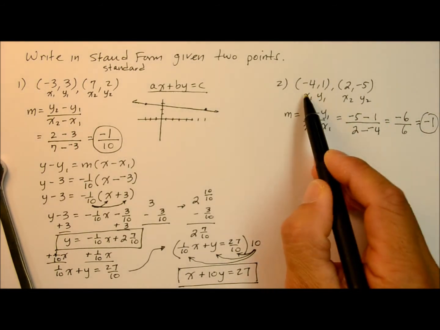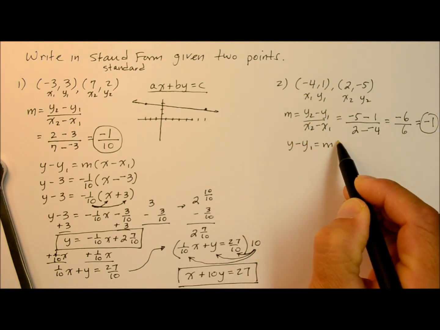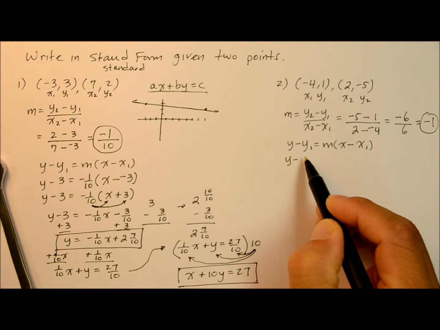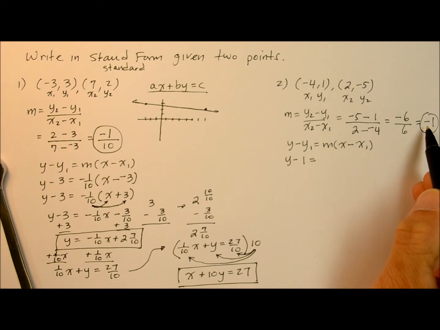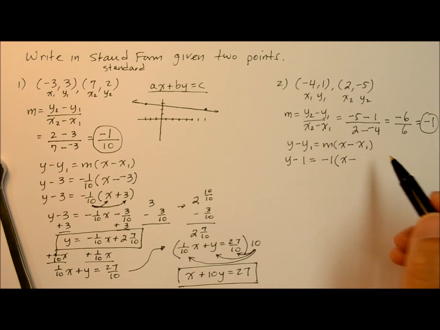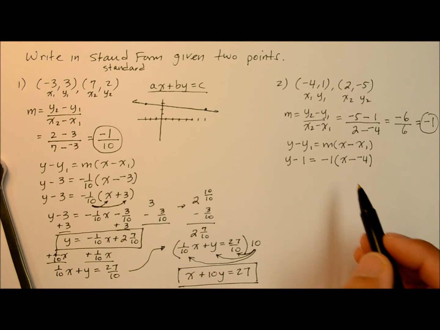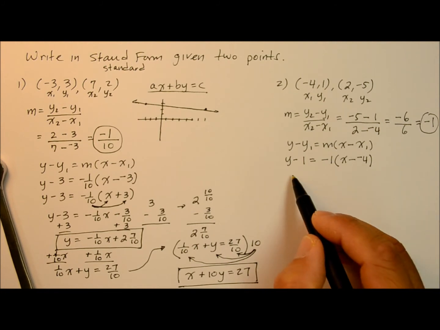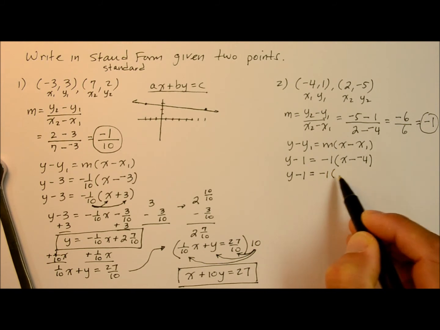Now you have your point, you have your slope, so you're going to use the point-slope form. And we're going to substitute all the variables with the known information. So y minus y sub 1, we labeled it as 1. And that equals the slope, negative 1, times x, the variable, minus, be careful again, x sub 1 is negative 4. Well, this one's going to come out nicer than the first example, because when you evaluate the inside of parentheses, you get y minus 1 is equal to negative 1 times x.